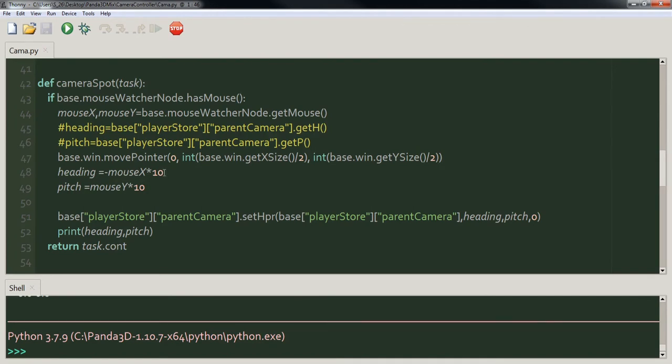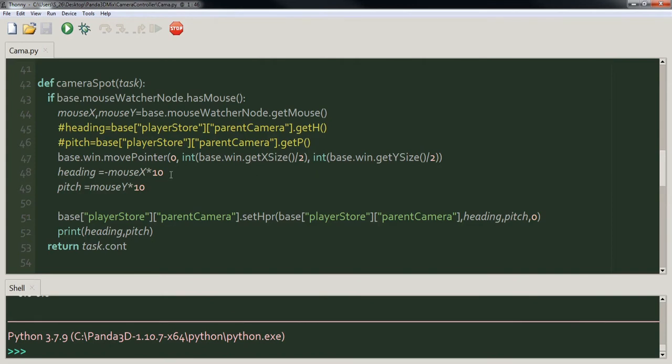Something I found out while I was making this is that Panda has a rotation system which I apparently didn't really think about while I was making these programs before.